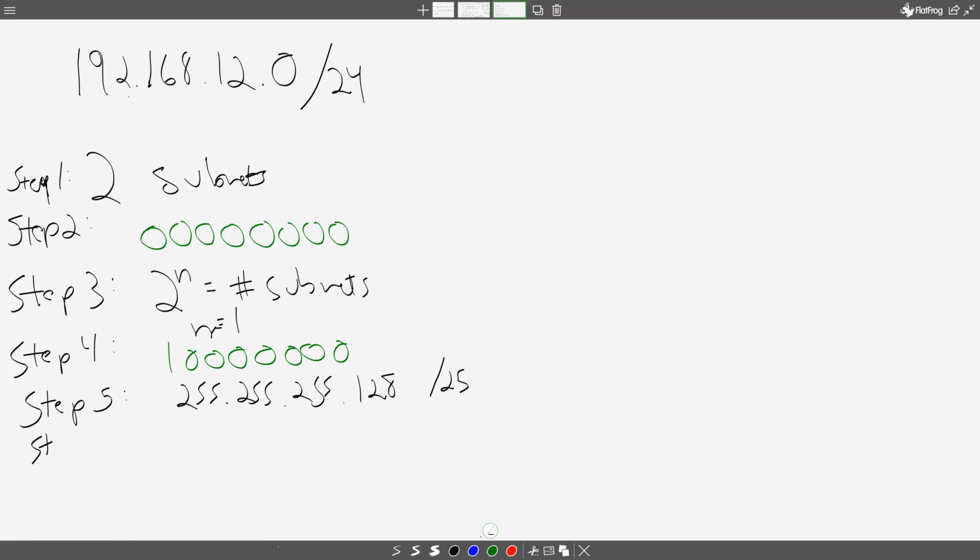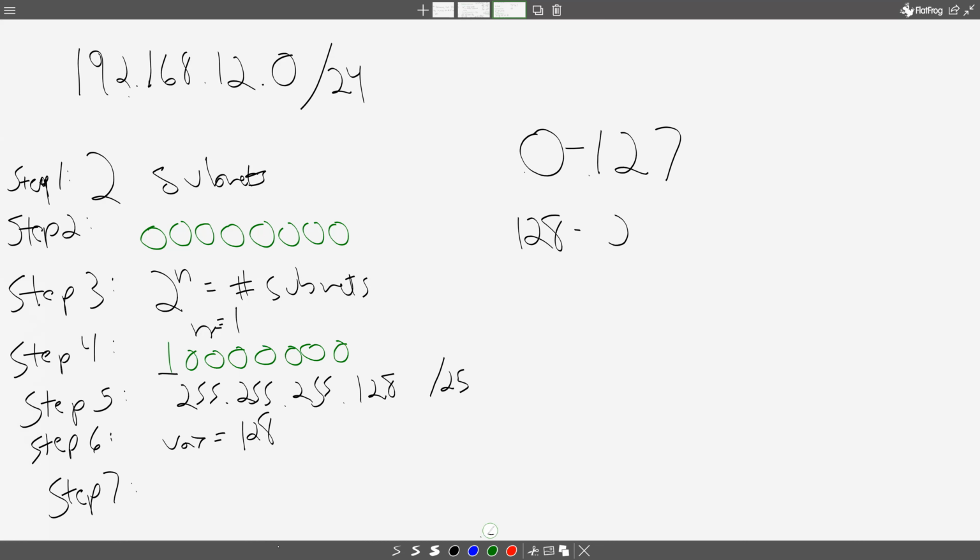Step 6, we find our variable, which right here is 128. And then step 7, we find our ranges, which I'll lazily write down as 0 to 127 and 128 to 255.